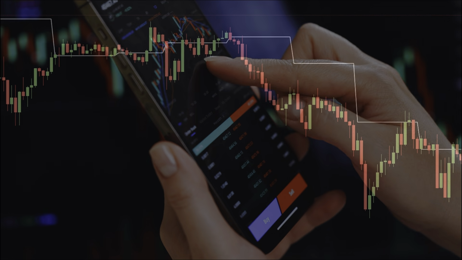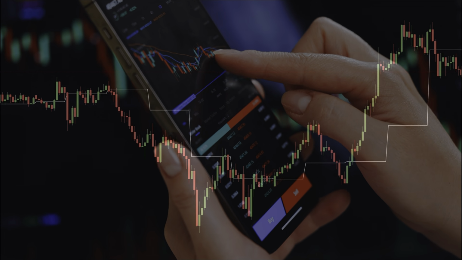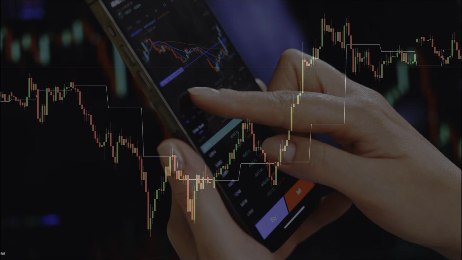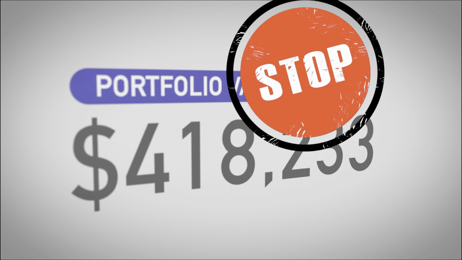Amateur traders see the price break this white line and they instantly enter a trade. That's stop loss hunting. They have no clue about the trend direction, no clue about market momentum, and zero bias. They're just guessing, and guessing is why you're bleeding capital. To stop the bleeding, we need a solution for the trend and momentum problem.